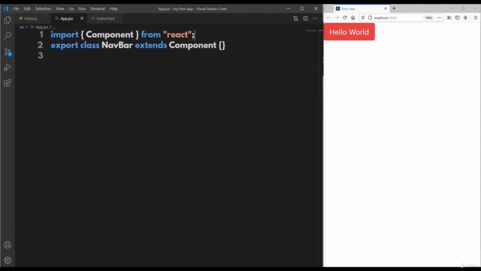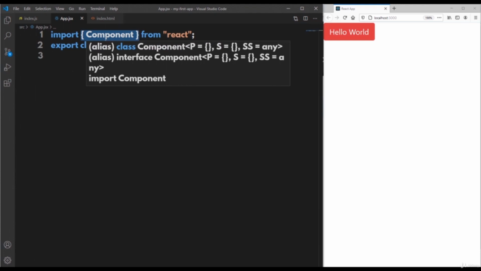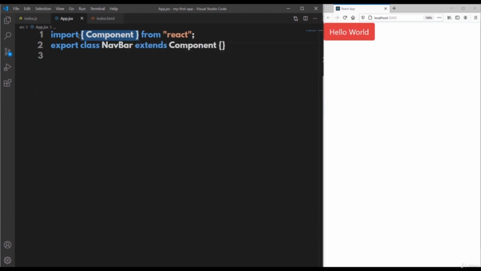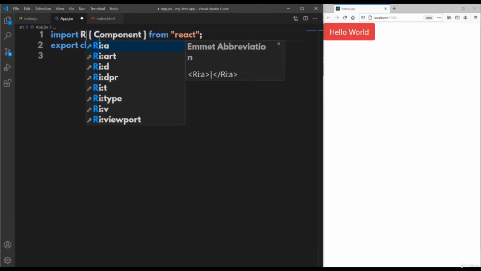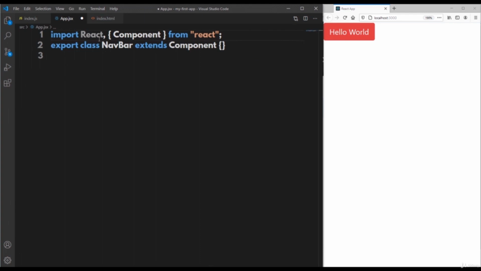And sometimes you will write braces while importing, sometimes you should not. So what makes the difference between with braces and without braces? For example, if you wish to import React, we write React without curly braces.